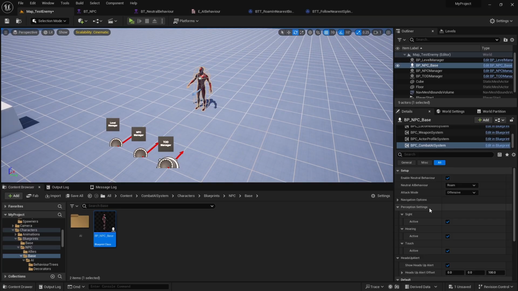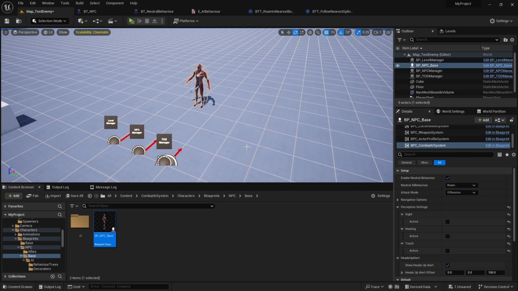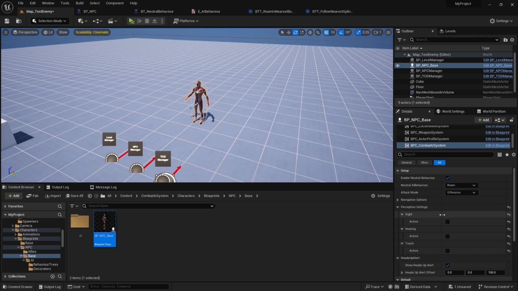So for now I will disable these perceptions, otherwise it will try to shoot me instead of following this neutral AI behavior, right? At the end of this specific part, let's enable these three and we'll see how it works, right?